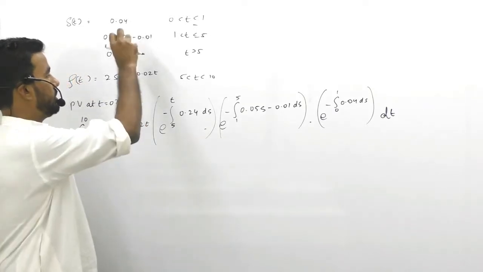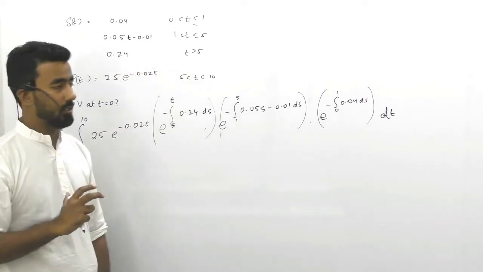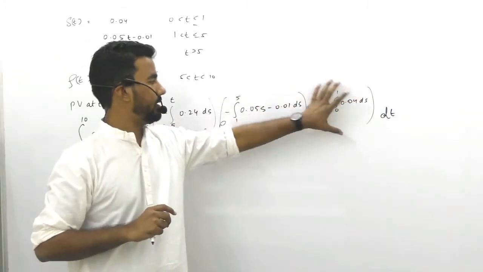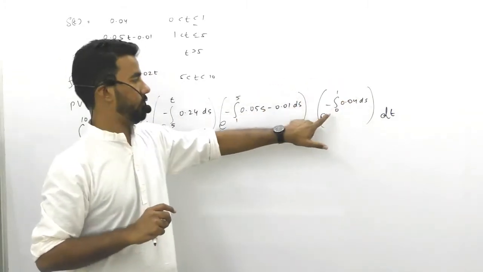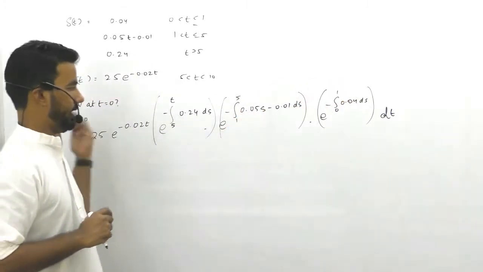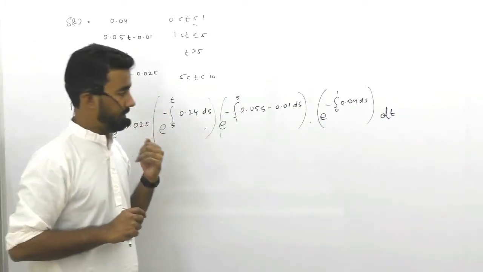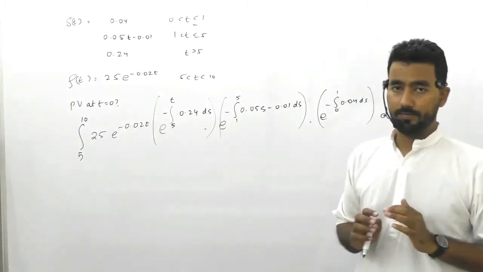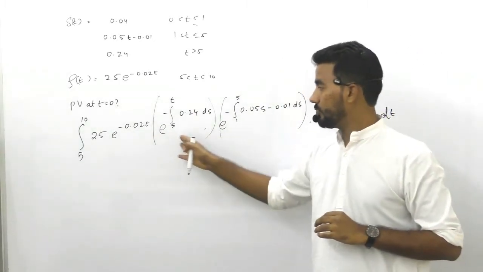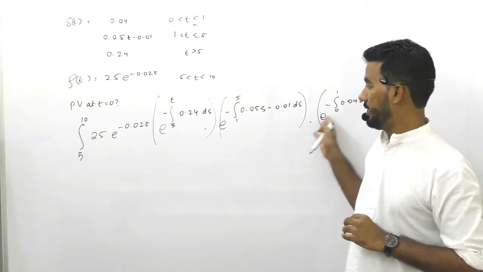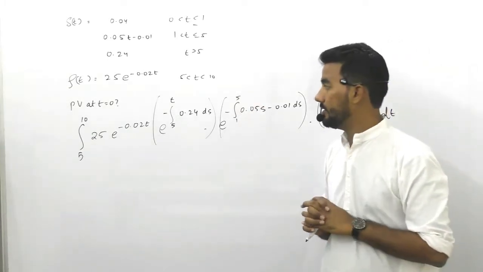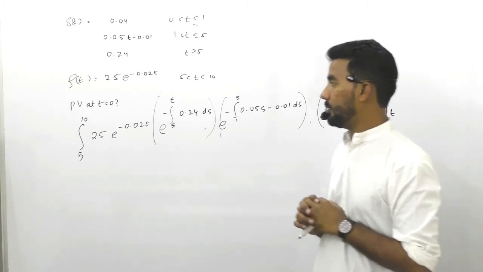So three forces of interest or two forces of interest along with one payment stream. Now if you can see this part of the integration and this part of the integration, these two factors are constants. It does not have t in it. So this can be taken outside and solved separately. Only this part into this part you have to solve yourself. So make sure that you solve this part, and this can be taken out as a constant and solved separately, then multiply together. This is how you will get the answer for present value at time 0.